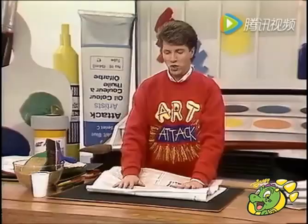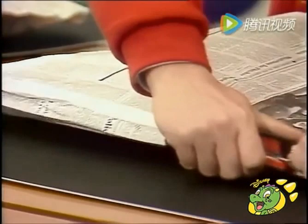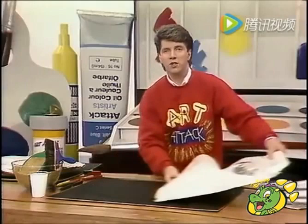And then just go around all of the edges and fold over a thin strip back on itself like that, and as you're doing it, staple it down. It's also a good idea just to fold back the corners and staple them too. And when you've gone all the way around your newspaper, you'll have something that looks a bit like that.